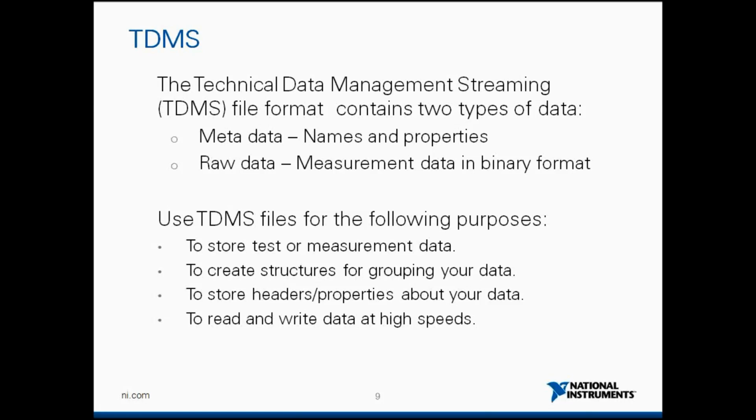The TDMS files can be used for various purposes. For example, storing test or measurement data, to create an organized structure so as to group your data according to various parameters, according to various sensors, according to various groups. You can also store information, headers, properties, etc. about your data. And most importantly, the TDMS file write and read occur at a very high speed.